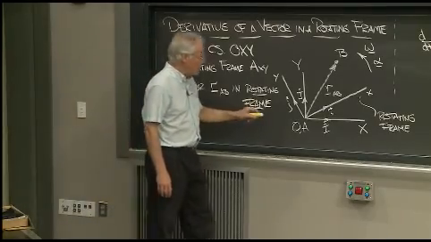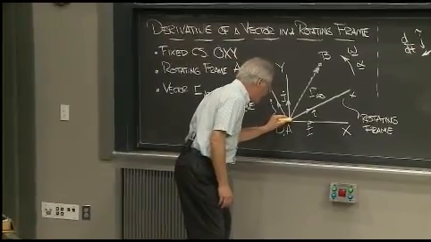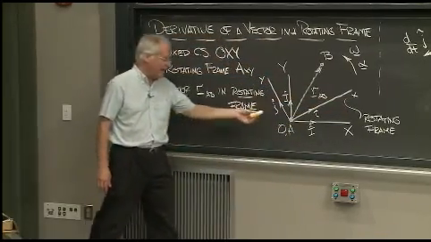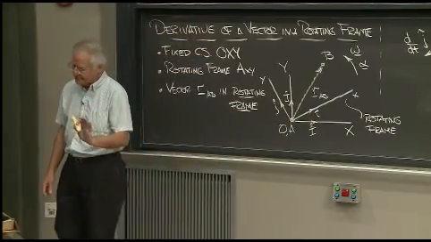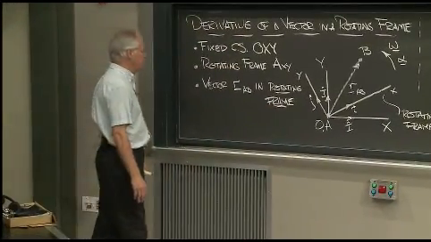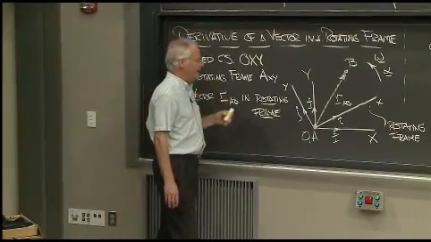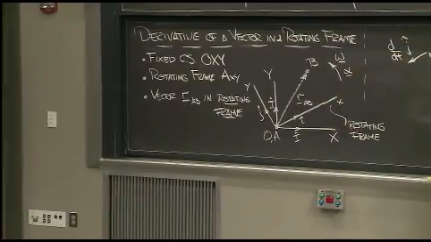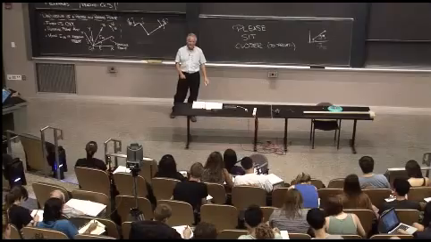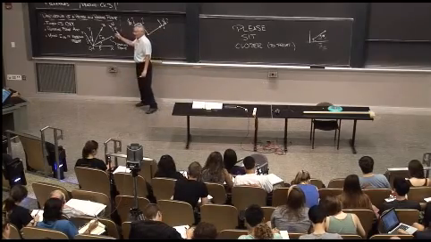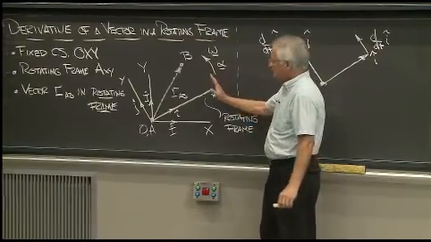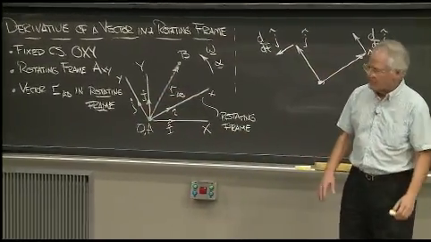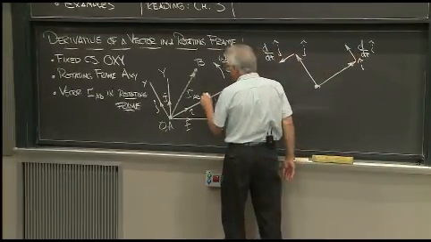Then there is a rotating frame, and this rotating frame is labeled A, little x, little y. It deliberately has its origin superimposed on the other, but you'll see why momentarily. And this frame is rotating with an angular velocity, omega, and an angular acceleration, alpha. These are both defined as positive in the counterclockwise direction. Right-hand rule applies.